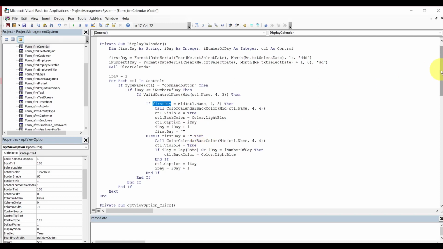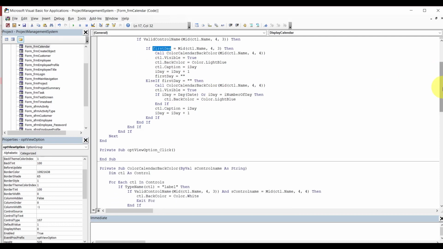Alright, so this click event here will identify, will toggle between which option to display.